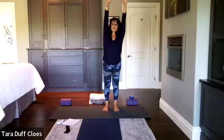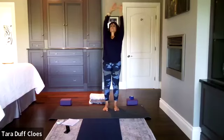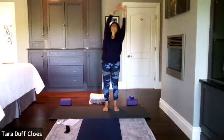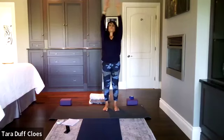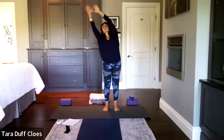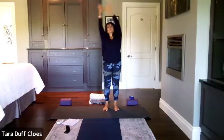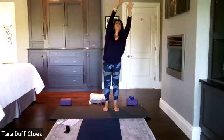Let's start to move a little forward on the feet and then back. And circle the hands towards the ceiling or the sky, if you're lucky enough to be outside. And feel into your body as you're making these circles and adjusting your weight front to back on the feet. Let's slowly stop and return the other direction. Feel into your hips, your feet, your back.